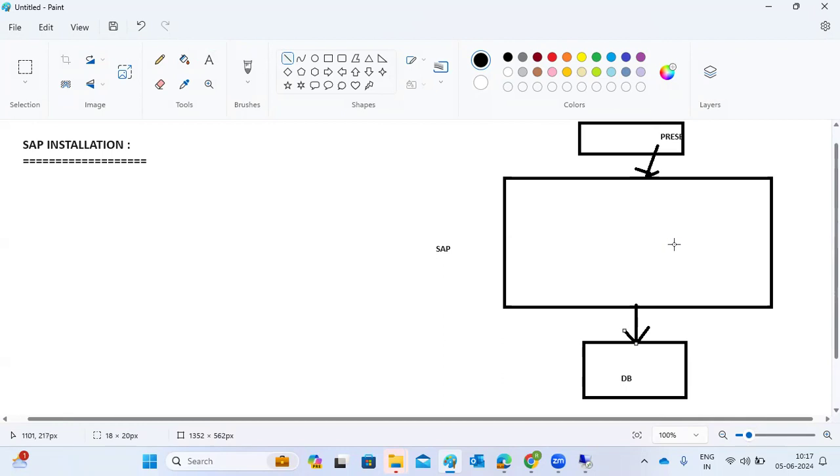Here we are building the SAP application from the presentation layer.